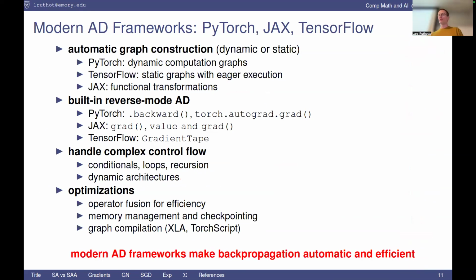So if you have PyTorch or JAX or TensorFlow, this is set up to do these operations for you. They automate the graph construction. They have built in what is called reverse mode automatic differentiation, because you go backward from the loss to the inputs. Sometimes you also want to look for a forward mode, which you could use if you had a function with few inputs but many outputs. Then it would be more efficient, but mostly in machine learning 101, you just use reverse mode.